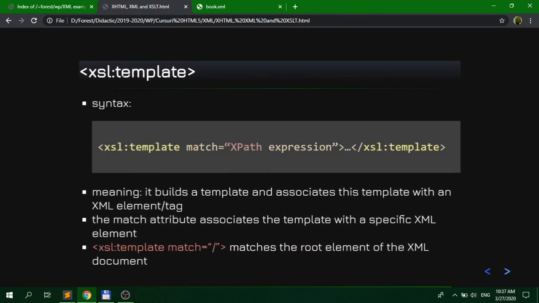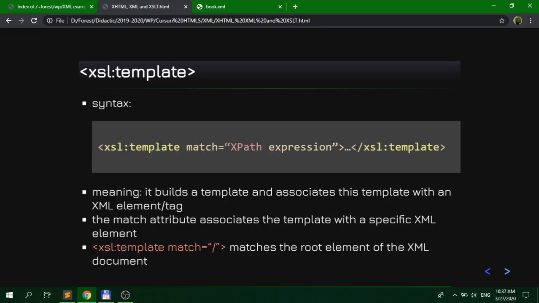So first we have xsl:template. It's a template element from the XSL namespace. Its equivalent in programming languages is the concept of a function. So it's just like a function in programming languages. It matches a specific XPath expression, and it is applied.